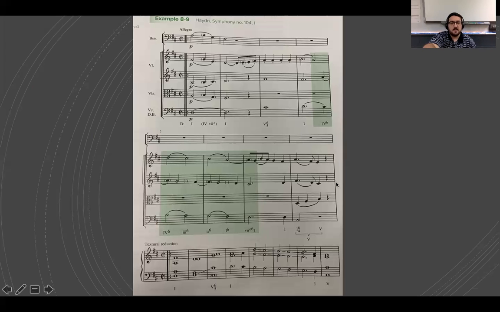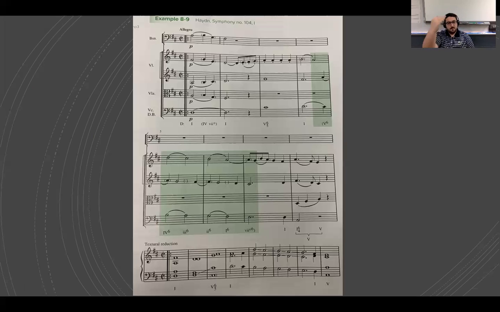So in a way, if we're looking here between measures 4 to 7, we start with this root position 1 chord before the 5, 6. This highlighted section really is just connecting it to this next 1 chord here at the end of measure 7. And that's really the function of what it's doing.